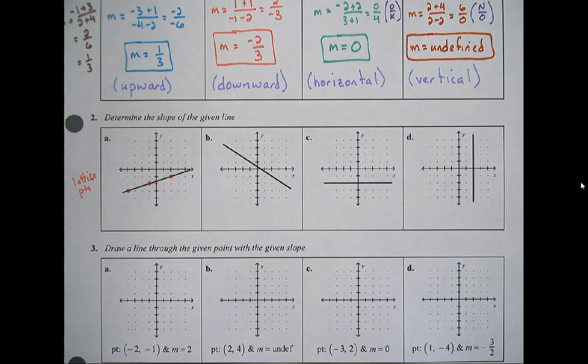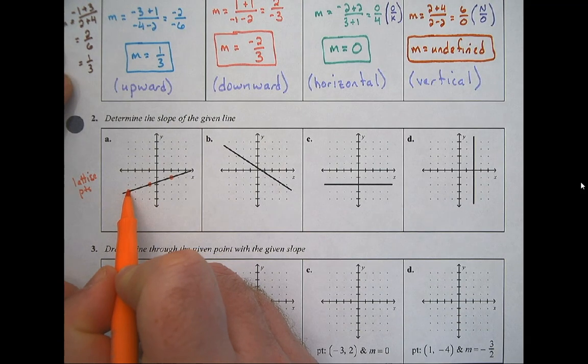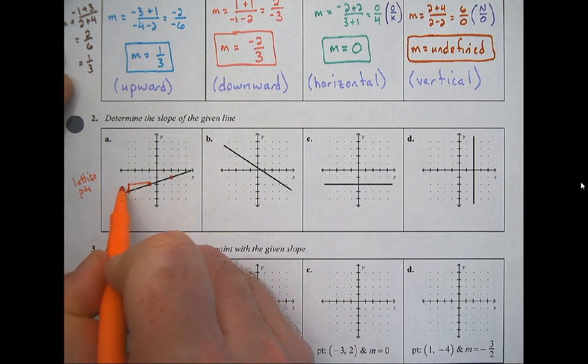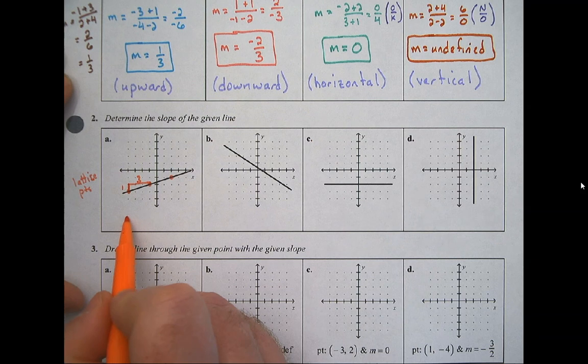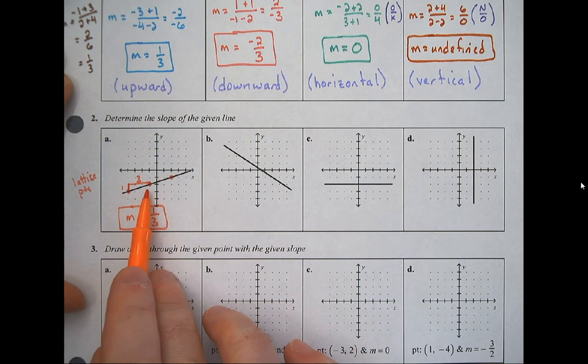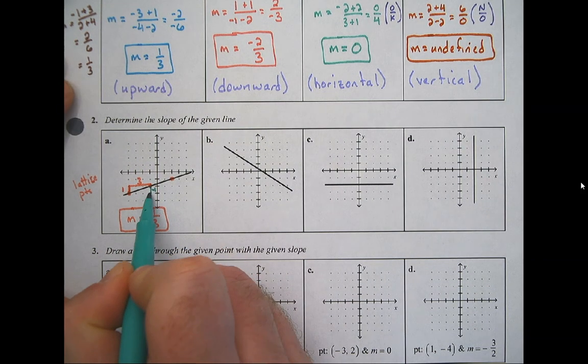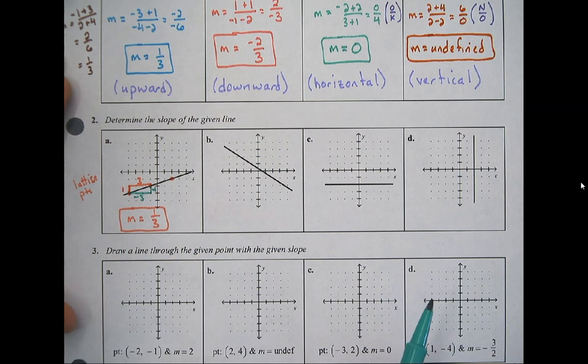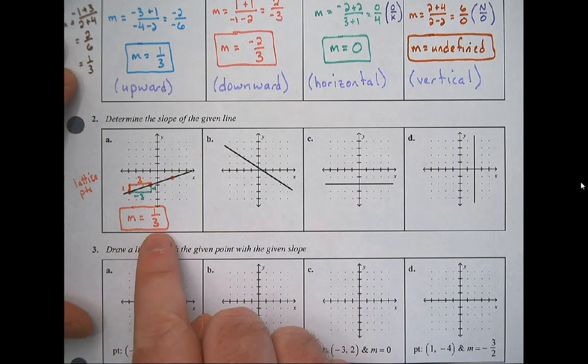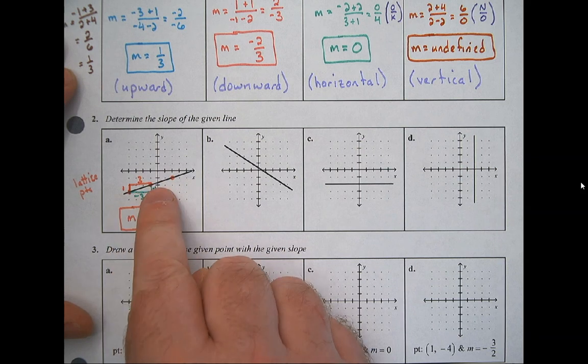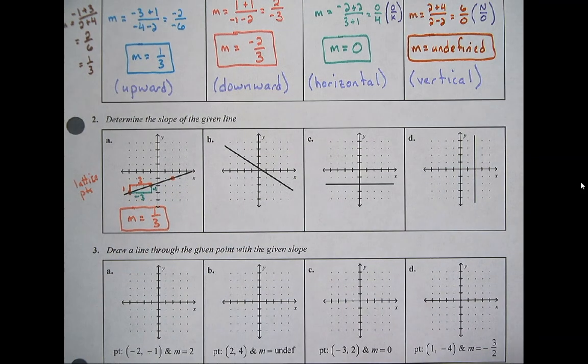So I wanted to figure out the rise and the run here. There are 2 ways to figure this out. You can go from left to right, and you can say, how much did I rise? 1. How much did I run? 3. So my slope would be 1/3. Now, just to point out, you don't always have to go left to right, but you have to pay attention if you're going to go right to left. If I'm going right to left here, I would go down 1 and I would go backwards 3. I don't recommend going that direction, but sometimes you have to because you run out of room. In this case, it's still going to give me the slope of 1/3. Down 1, back 3 is -1 over -3, which is positive 1/3.